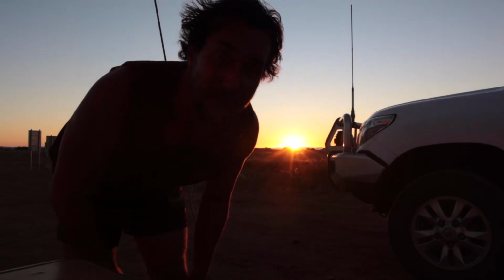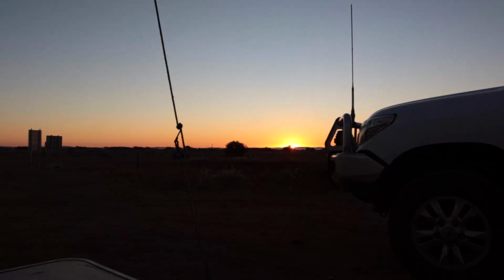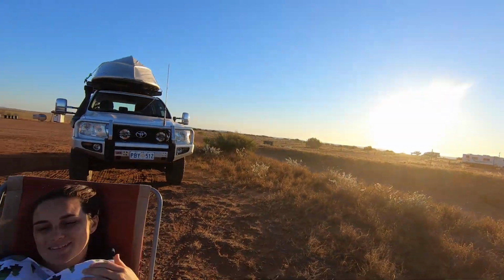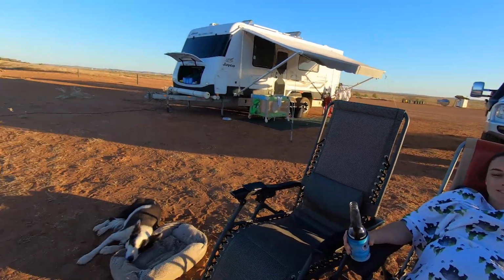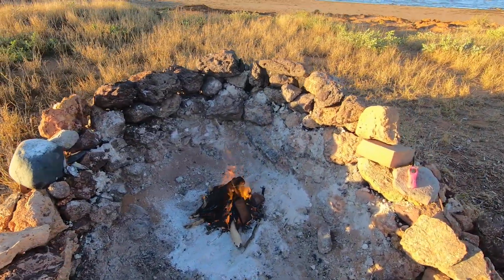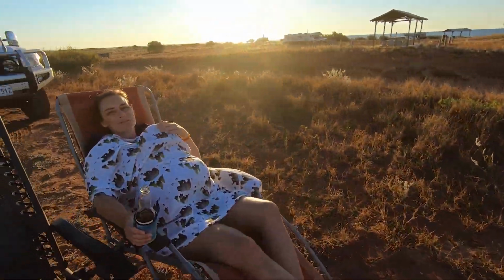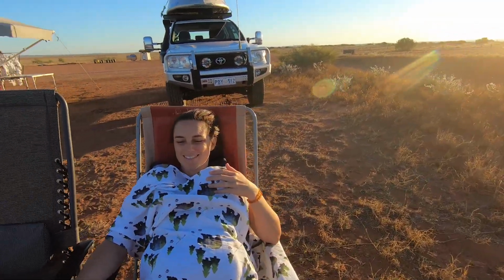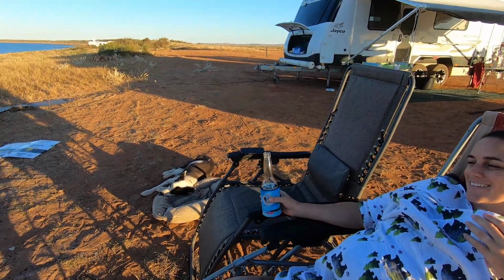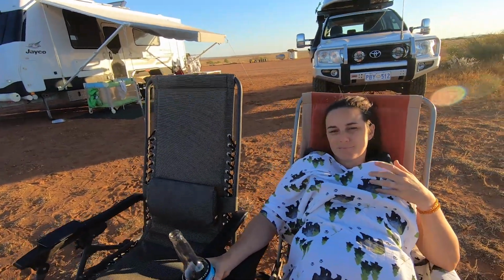Another Pilbara sunset. I think we've been a bit spoilt with the fireplace. What do you think? It's a very special fireplace, that's for sure. Someone has worked very hard. That is wicked. Can't complain. I think that they got the angle right as well for most of the wind. Yeah? You reckon it blows this way all the time, do you? Said for most of it. Oh, it must, I think. Nice high sides.